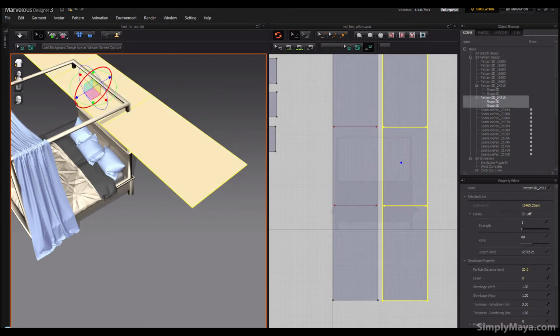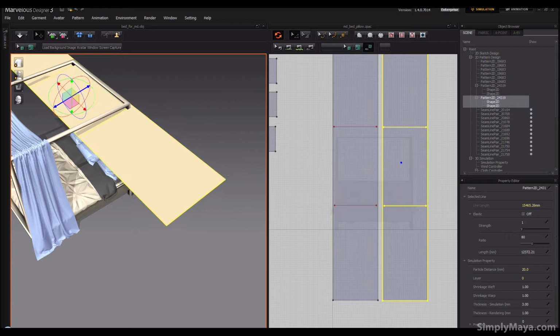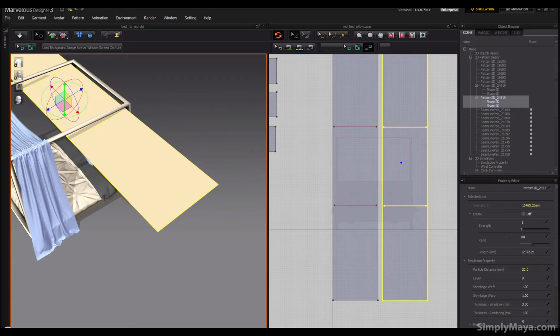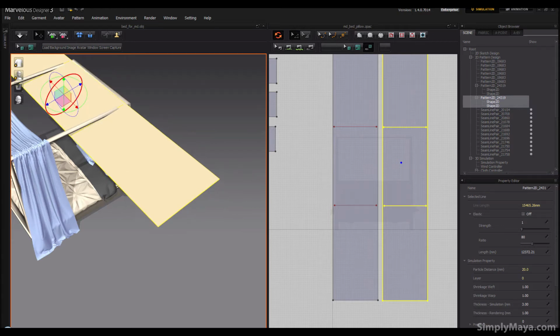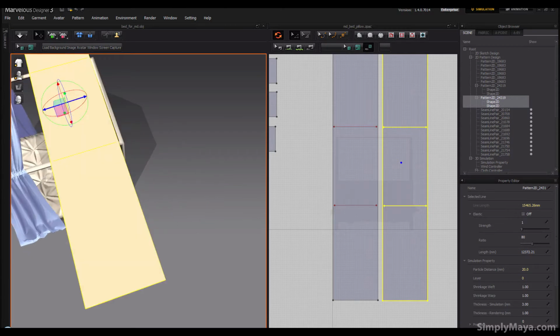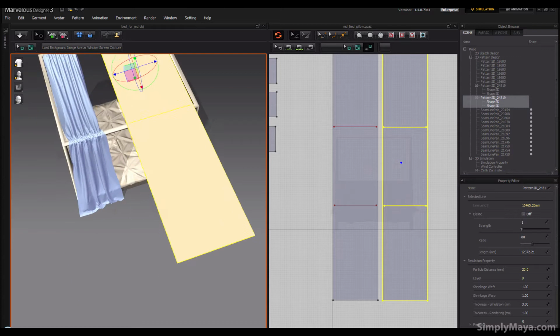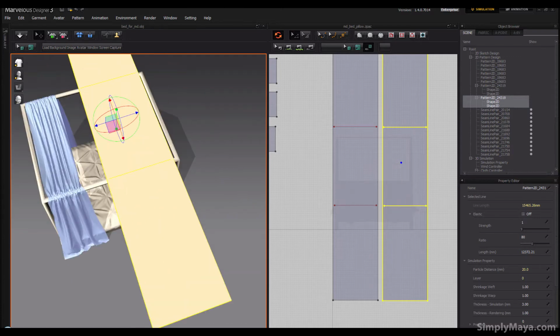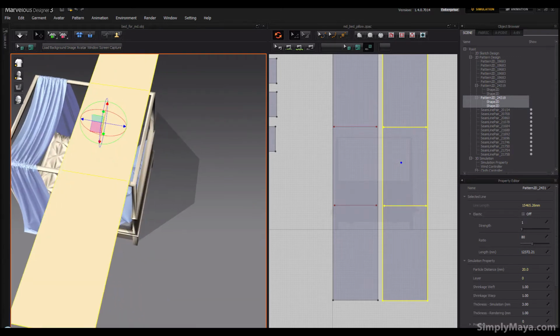And then just flip it like so. Okay, so we're just going to get this into position, same way we did for the other one. We're also going to pin it, but this time we'll pin it at the back. Let's just make sure our curtains will stay at the front and back of our bed and not end up with the elasticity pulling the material around somewhere in the middle.